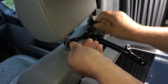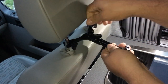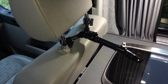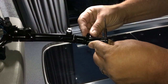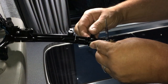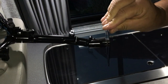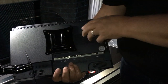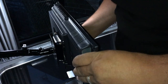Now we can tighten those up nice and firm and tighten this one up too, then we're ready to attach the quick release plate. It's worth pointing out that each of the joints on this bracket have gears in them, so once it's tightened up it can't move. You can fit the plate to the back of the TV using the four screws supplied and then just lift it over and slide it on.